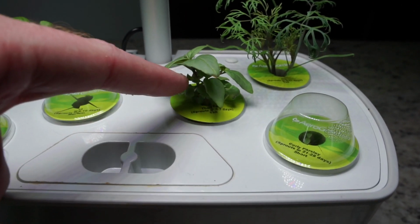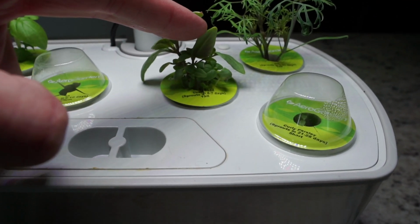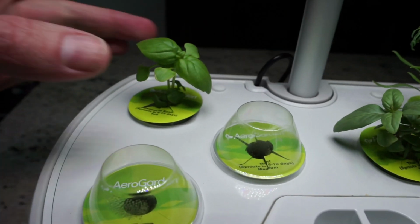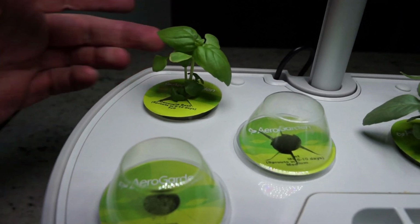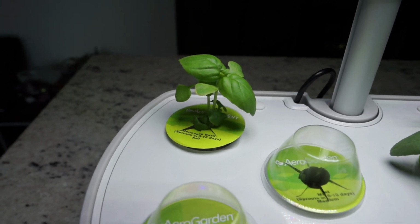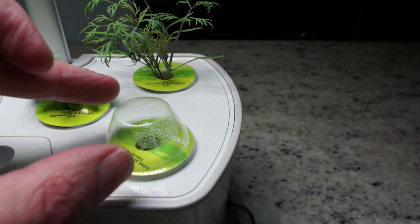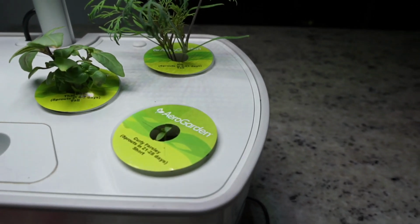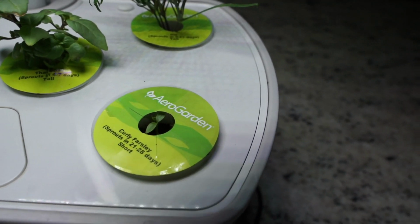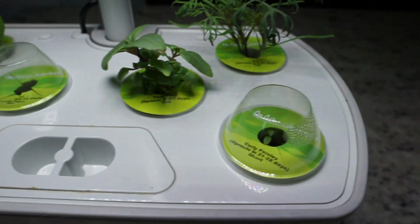The next one here is the Thai basil. We've got some more sprouts coming on the bottom. So that's really going to start to grow in the next week or so. And the next one there as well, we've got the Genovese Basil. This one I'm looking forward to is cooking some Italian dishes from my new Italian cookbook. So that one is growing quite nicely. And we've got our curly parsley starting to come up there. You can see the first sprout almost above the little hole in the paper there. So we'll keep that dome on until it gets to the top there.